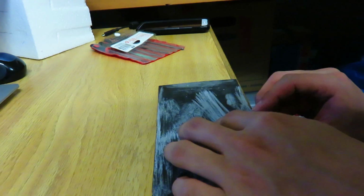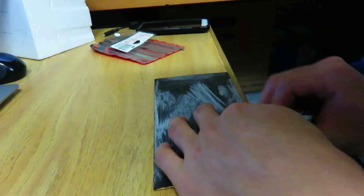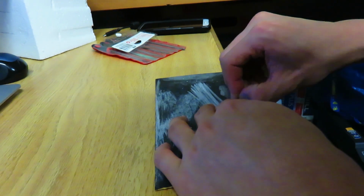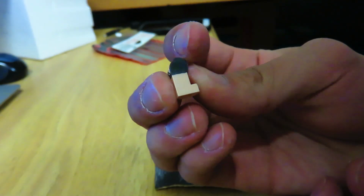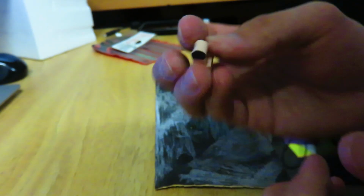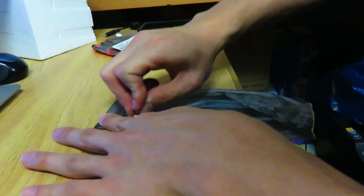And when you sand, make sure you tilt the leg away from you. And when you're done, you should have something like this. Now, if it doesn't look like a smooth arc, feel free to sand off a little bit more. Just be careful.